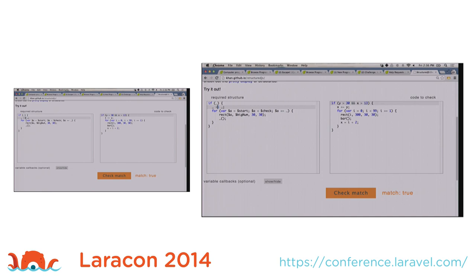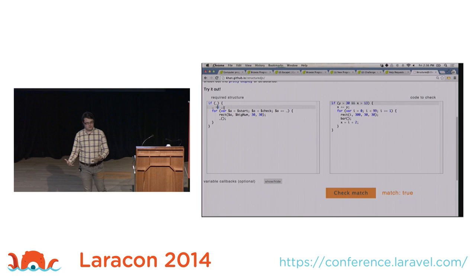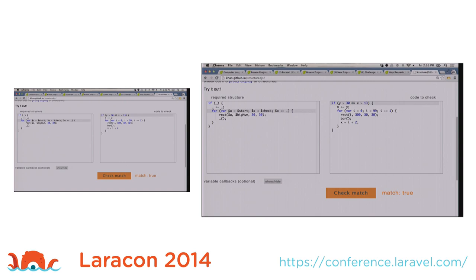Like we don't care what it is, we just care that there's something there, all right? But then you get the interesting stuff like this, where we have a loop, and we say, for var $a equals $start, and then essentially a normal loop. Now, the interesting part about this is that everywhere the $a exists, it has to be the same value. So just to show you an example here, all right.